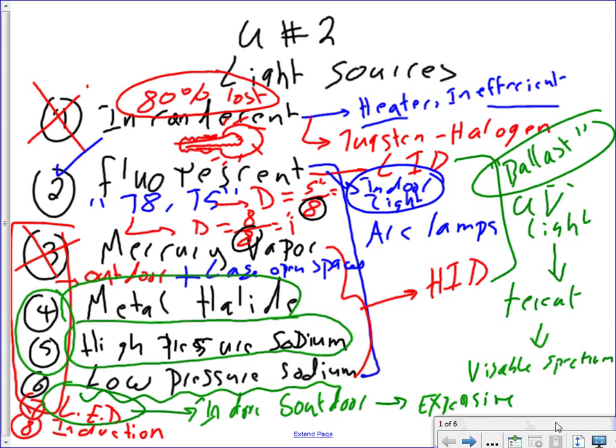Then your second option, guys, is metal halide, high pressure sodium, low pressure sodium. When we're outdoor, Derek, yesterday, guys, you remember when we were picking up an M fixture, metal halide. So what they do is an arc. It's a high intensity, they call it high intensity discharge. They create an arc and they treat it with metal halide inside the arc. That's the most common one right now. Or they put sodium inside, either high pressure sodium or low pressure sodium. Then the latest technology, obviously, is LEDs, now invading everything from indoor to outdoor. And there's also something called induction light, where they create an induction current that creates a light.